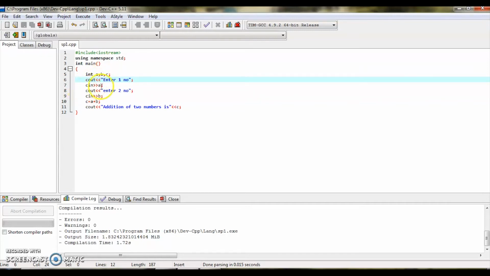So cin is used to get the values you are typing on the keyboard, and cout is used to give the value on the screen. So I think you are very clear with cin, the extraction operator, and cout, the insertion operator. If you are getting more than one value in a single line, then you have to use this operator again. That is called operator cascading.